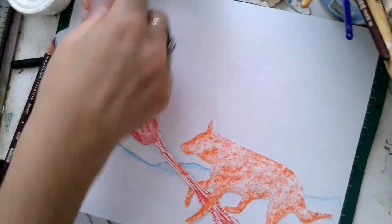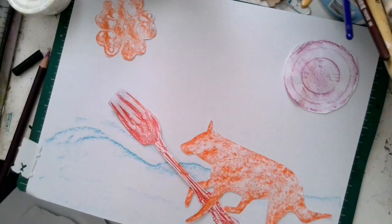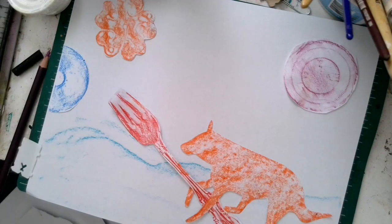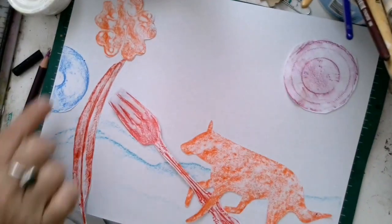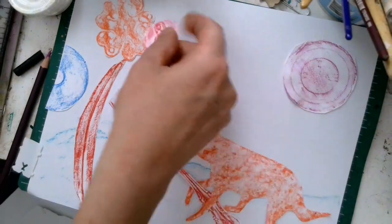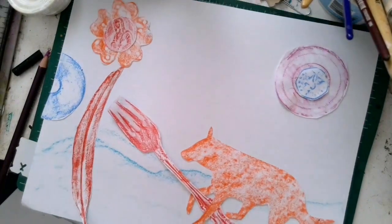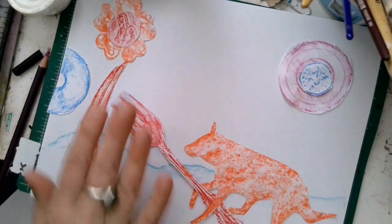Alright, so then you can just start taking your different collage elements and putting them together to create an interesting composition. Keep in mind you don't have to keep things whole. You could cut it in half and then divide it to create a different appearance by having it go off of the page. And then you can just figure out how you want to create your image. And then what you would do is simply glue it in place and then take a picture and turn it in. So that's the method where you're adding things that you have already frottaged.